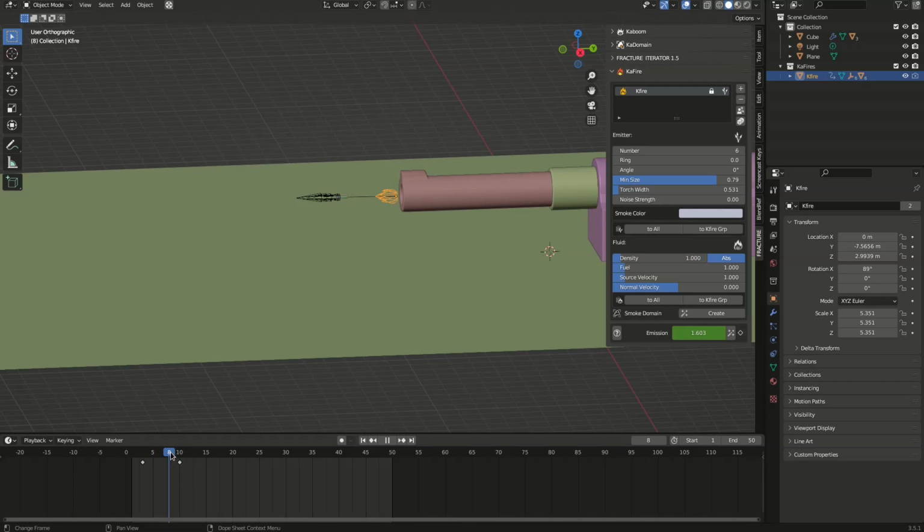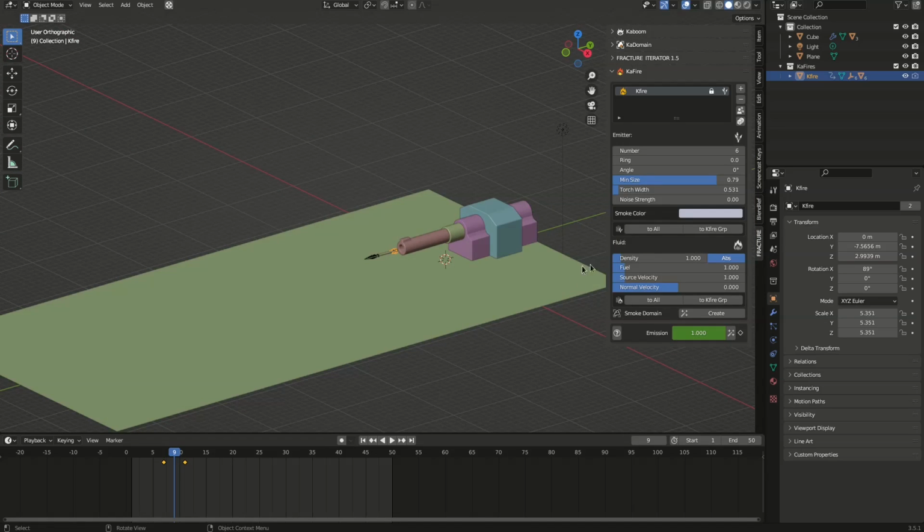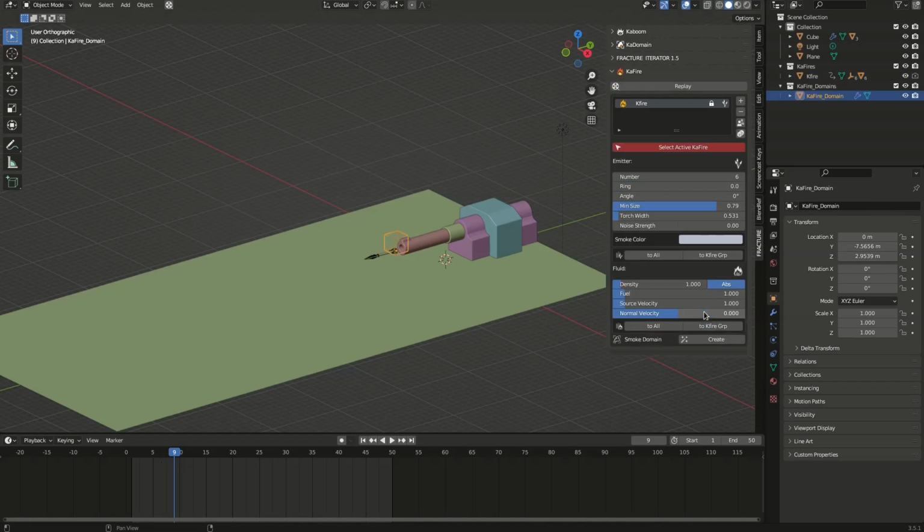And this will happen at this time. I'll make it faster by keeping the frame start and end closer. To see the effect of this, we have to create a domain. Here we have a button for that: Smoke domain create.